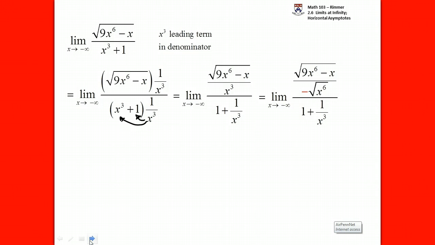The issue is this. Because we're now going towards negative infinity, this x cubed here should be a negative number. You take a negative number and cube it, it's negative. So that gets lost when we go to rename it. If I call it the square root of x to the 6th and don't put this negative in front of it, then that's a positive number. Because we're going towards negative infinity and this is an odd power, when I go to rename it, I have to enforce the fact that it's negative by putting it there.